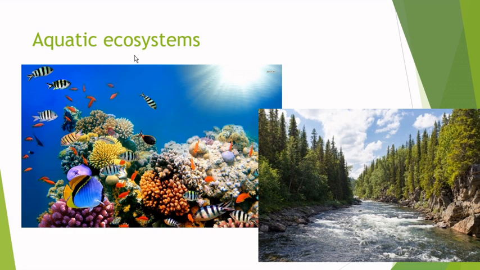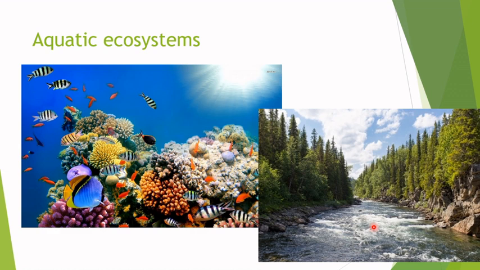So, first thing, what's an aquatic ecosystem? Well, in this case, the main component of the ecosystem is going to be the water, obviously. The Earth has much larger aquatic ecosystems than terrestrial ecosystems, and mainly one, which will be the marine ecosystem. But we have as well freshwater aquatic ecosystems like a river or lakes. The main factor that divides them is going to be the salinity. Marine ecosystems have a high concentration of salt, whilst freshwater has a low concentration of salt.